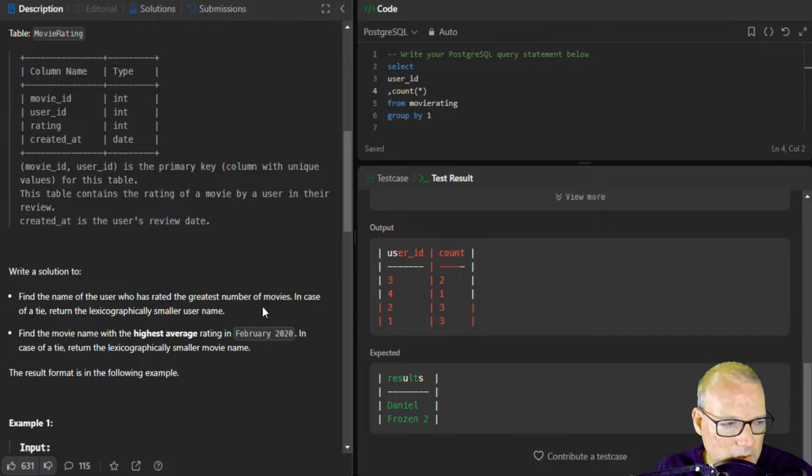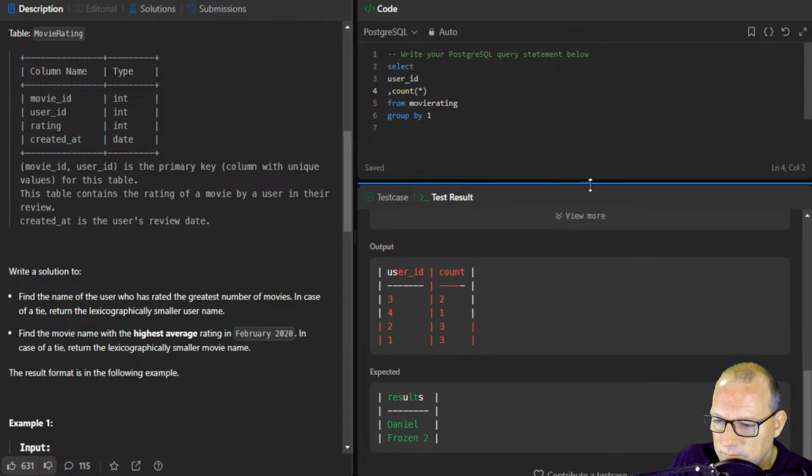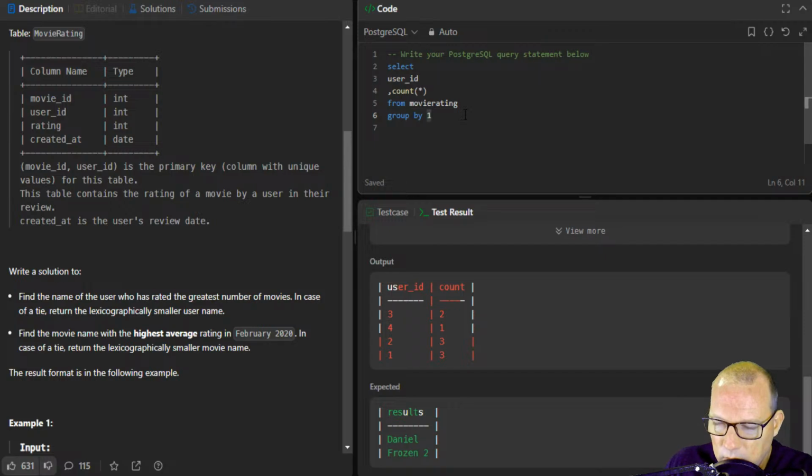So we know about row number, we know about rank, we know about dense rank. So we need to remember and or look up dense rank. But right now we need to order by total.